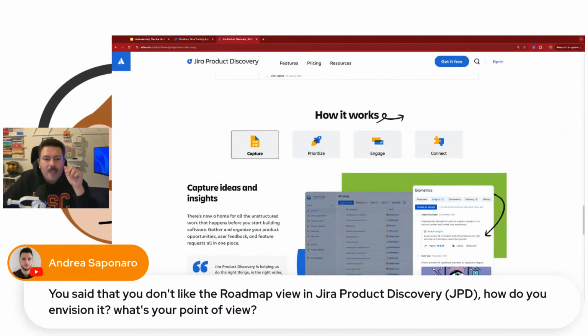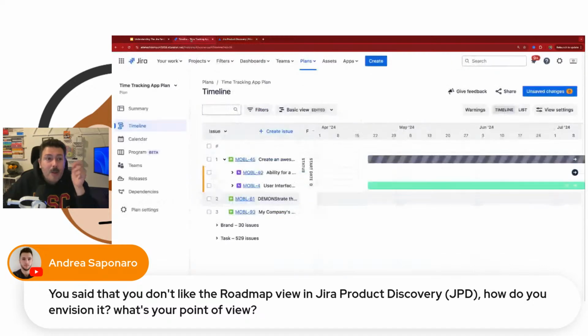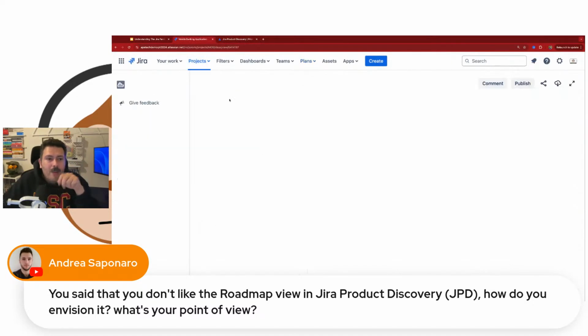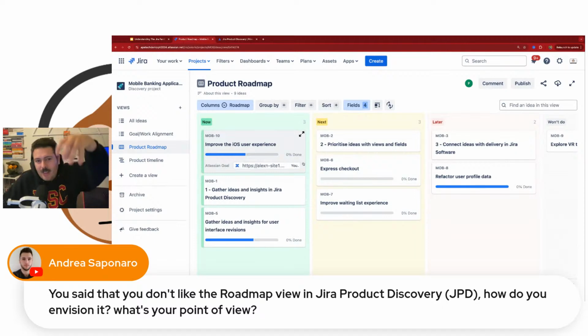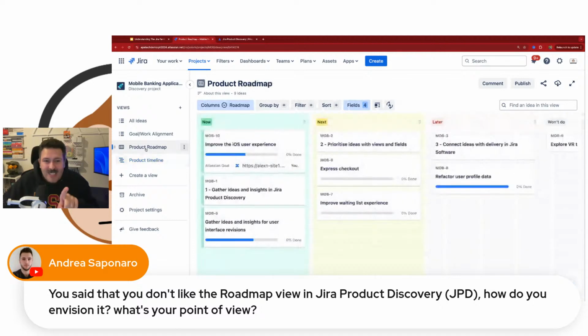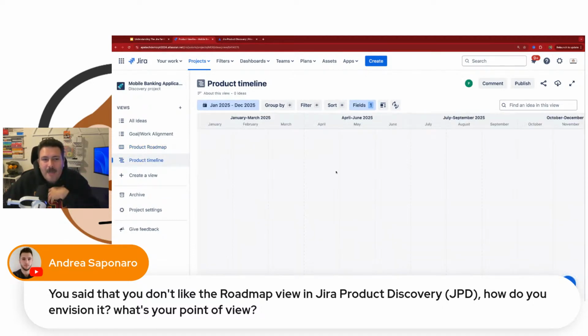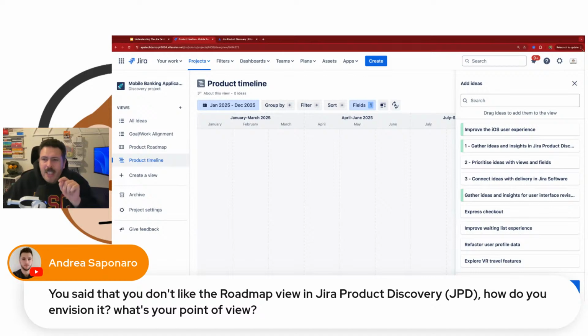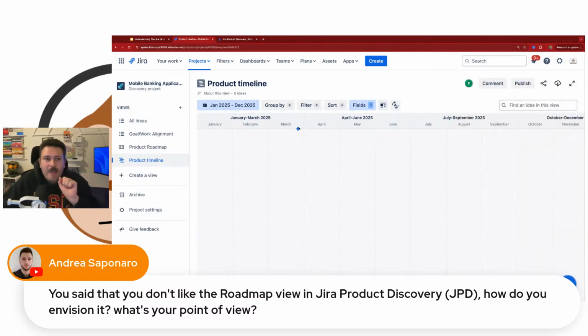The way Jira Product Discovery does it, and I'll probably just go into Jira Product Discovery, the way they do it on their roadmap, it's like now, next, and later. Even though you can change all this, and even though they have a timeline here, well, actually, this timeline view is new, so it's been a while. So this I like, this I don't like. I think more like a timeline. So I'm really glad that this is here. I have not seen this view before, so I am excited to see this view. So this is kind of how I think about it from a timeline perspective.